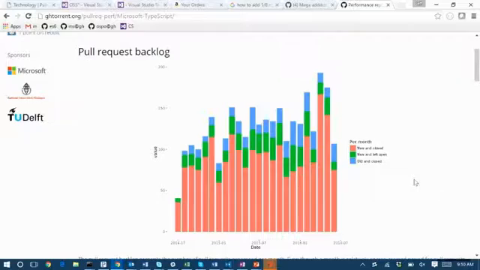So for example, pull request backlog, right? So somebody's done a pull request, how long is it until it gets handled? Who's doing it? That's kind of what's in this report. So you can see here that the number of new and closed is the sort of, I guess it looks pink for you. Green is new and left open. So those are ones that just came in and we haven't processed them yet. New and closed is great because they're new by some definition of time, and they've already been closed. So that's really awesome. And the blue is less good because blue is old and closed. We're missing old and still open, but anyway.